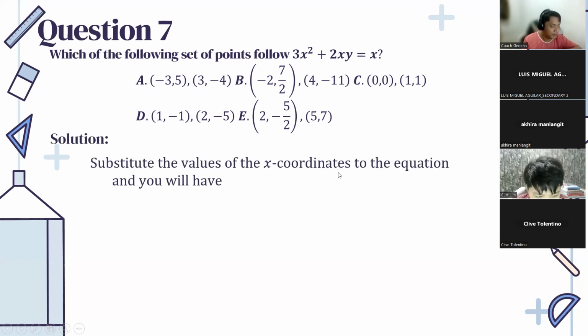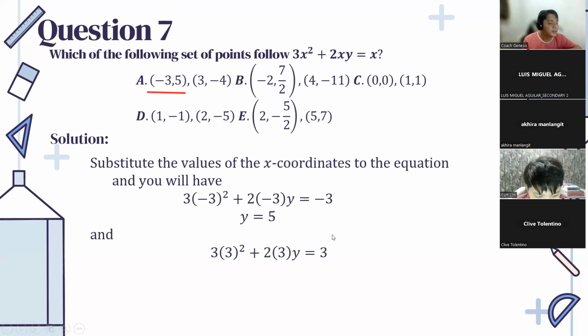Okay, so here what we just did is we just substitute the values directly of the x coordinates and solve for y. However, what you can do is you can just express this one in terms of y in terms of x, and then you substitute so that you can solve for y directly. However, since this is just a very easy equation, then you can just substitute directly. So if you substituted negative 3, you will get y is equal to 5. So -3 and 5 is in the curve or in the graph of the equation.